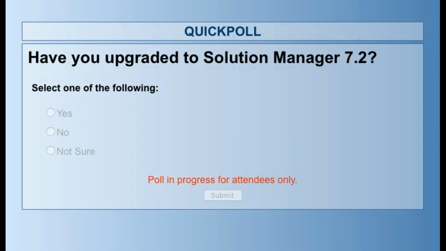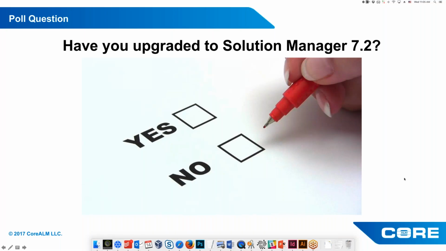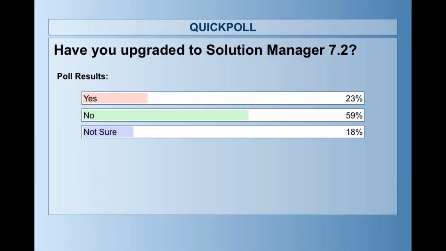Okay, I see that most of you have voted. I'm going to close the poll right now. And here's the result from the poll. I see that the majority of the attendees here today have not upgraded to Solution Manager 7.2. So this is great. At least we're talking to the right audience here.